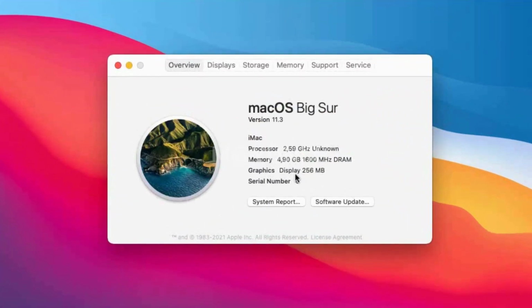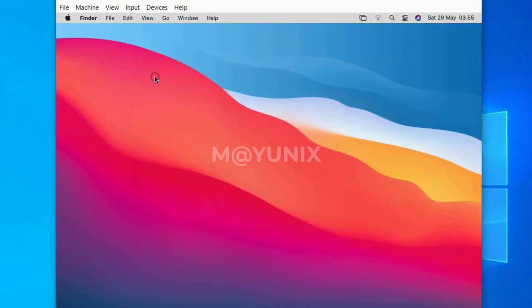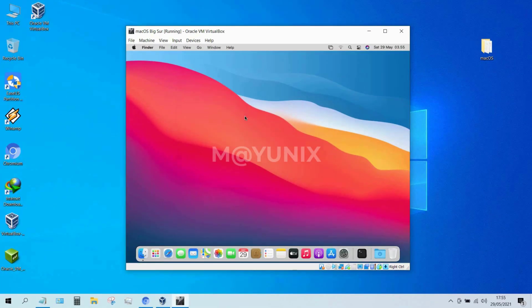Now the graphics display has changed to 256 MB. So the graphics display has changed, but the resolution has not changed to full screen. For that, the resolution needs to be changed manually.